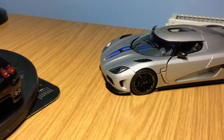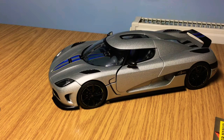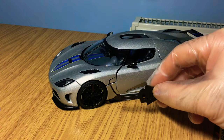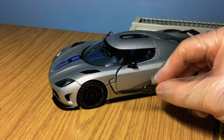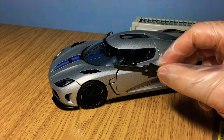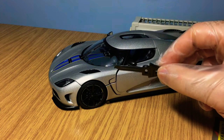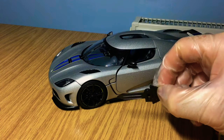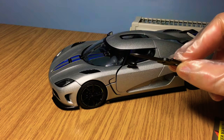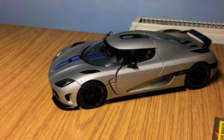Comparing to the Koenigsegg Agera by Auto Art — great side detail. The wheels are done nicely, though I wouldn't say as good as the BBR version. The calipers are finished in matte black with Koenigsegg writing and the Koenigsegg crest in the centre. They're done superbly, but I wouldn't put them level with BBR. Tyre writing is also missing here — Koenigsegg typically runs Michelin tyres, so that would have been a nice detail.